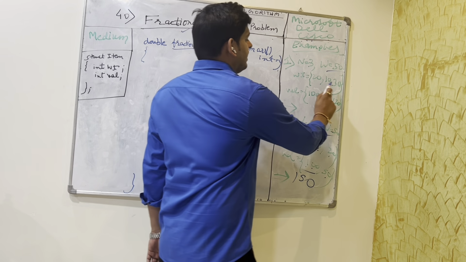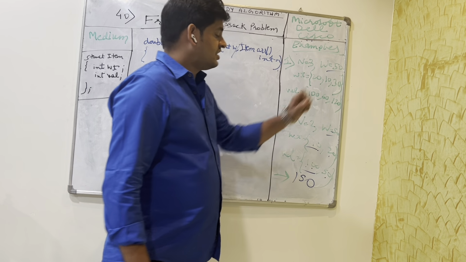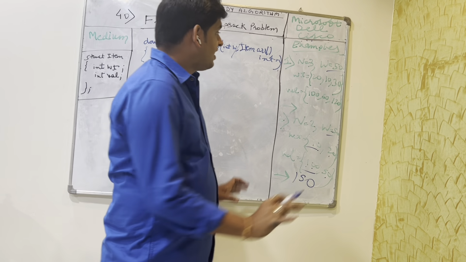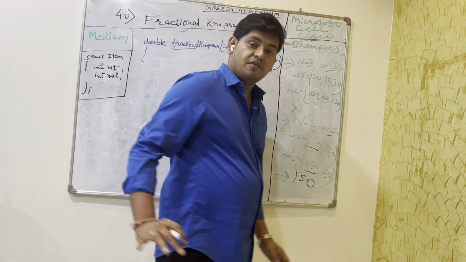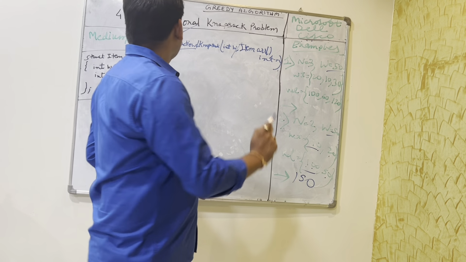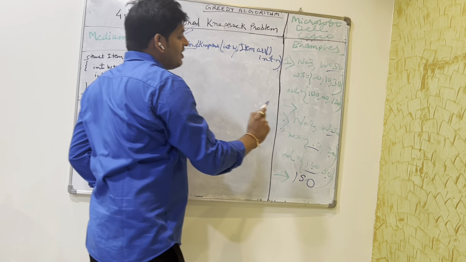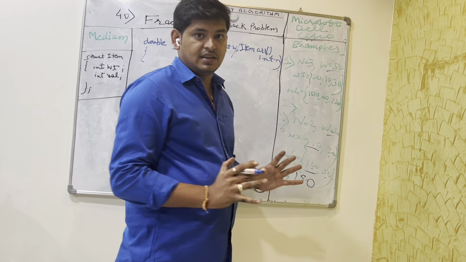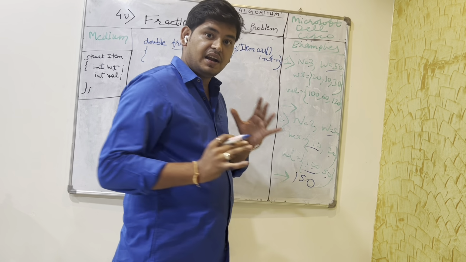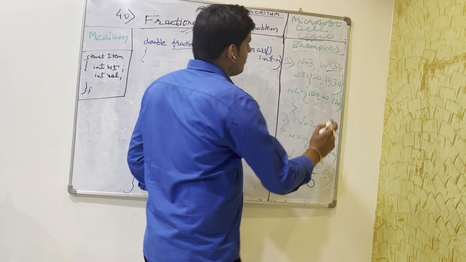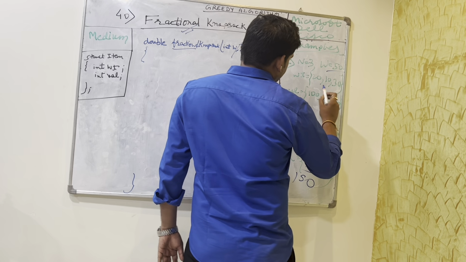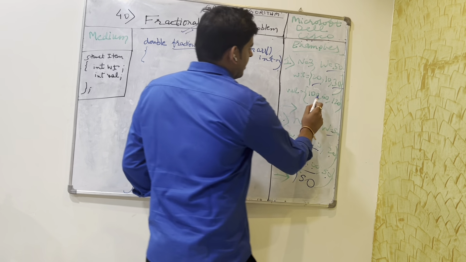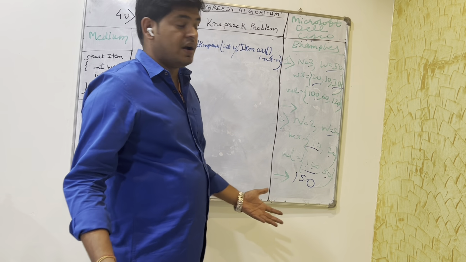Right? In the second example, the weight limit is 50. And we have 20, 10, 30, total 60. Here it was 30, here it is 60. So it's sure that we can't take all these three with full weight. So in this fractional knapsack, if we can't take a complete object, we can break it and take it partially. For example, we can take 30 and 20 and get our answer. That is 100 plus 120, 220.